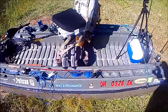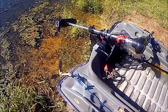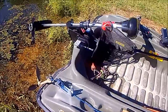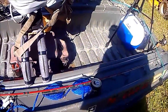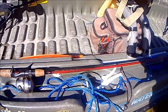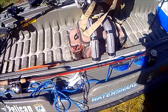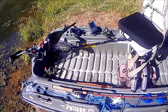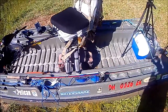I'll show you one more feature that I added to this myself. As you can see, I've got, I think, a 6-pound anchor on there. Got a little pulley system on it, and I run a cord back, and then I put a couple of boat cleats on there, which I wrap the cord around, and there's a little white cleat that runs through there. I don't have it the neatest right now, but that's the anchor that I added to it. That makes it easier for me to stay in place when it's a little bit windy. But yeah, this thing works great.